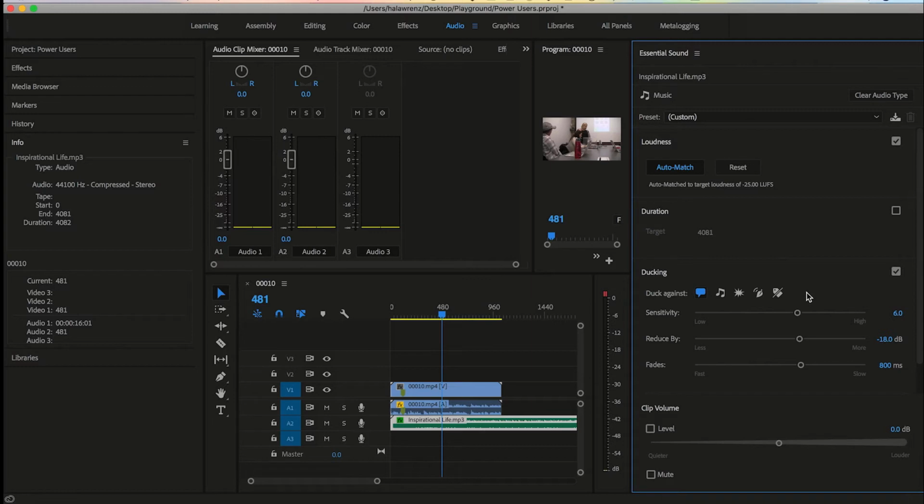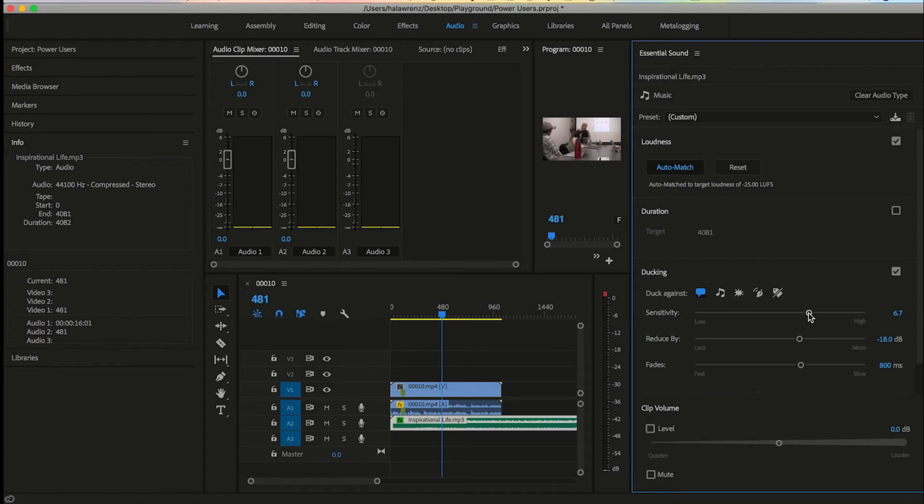So within that ducking, you have three areas you're going to work with. First, sensitivity. Little experimenting that I've done shows that really you don't want that to go below 6 for your sensitivity. Doesn't hurt to bump it up a little bit, but within everything that you work in Premiere, there's no real settings.